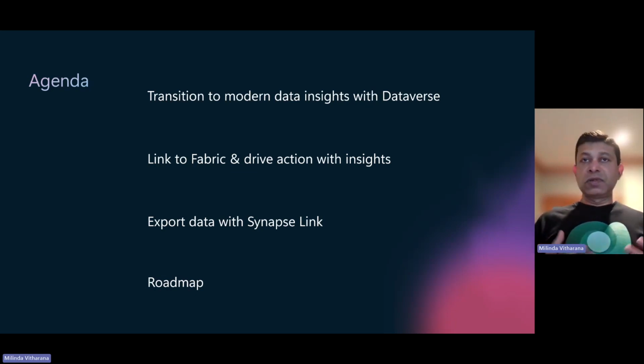We will also spend a little bit of time looking at the roadmap, because we have a very active roadmap. We are very aggressively investing in this area. So let's take a quick peek at what's coming in the near future. And this session is, of course, jam-packed with lots of demos. It's not just the benefits, but we also want to show you how you can dramatically simplify your data integration and insights architecture and what some of the costs and benefits are that you can look forward to. So with that, let's get started.